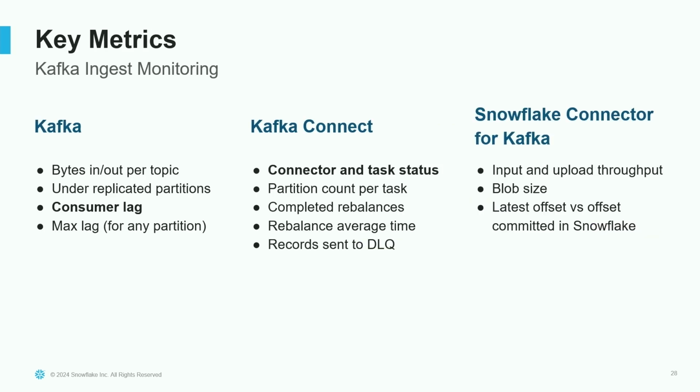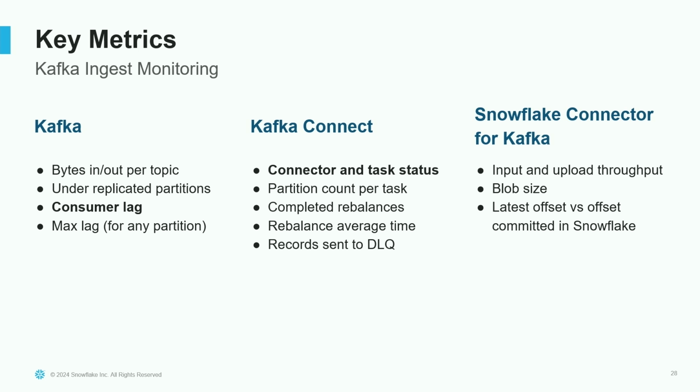And so here's some of the metrics. There is quite a bit. I've tried to bold the two that I think are the most important. One here is consumer lag. That's basically, is the Kafka connector keeping up with the producers, or is there a gap, which would indicate that maybe you have too much data coming into a particular partition. If you see consumer lag, this could either indicate that the Kafka connector is down or that you're overloading a single partition.